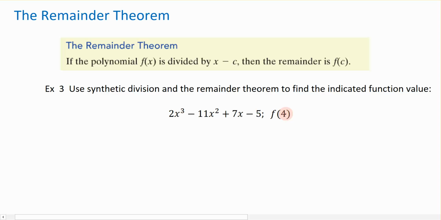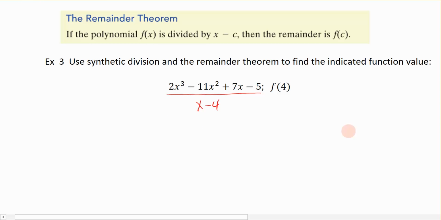I hope that you recognize that if I'm evaluating a function, typically I could replace x with 4 and simplify that, and it would tell me the function evaluated at 4. But this is just another way for us to be able to do it. And if I apply the remainder theorem, it says that if I am dividing my function by x minus 4, that's going to evaluate the function at 4.